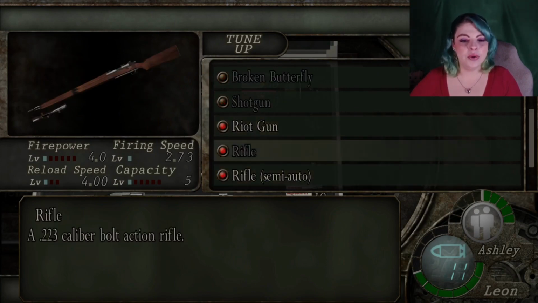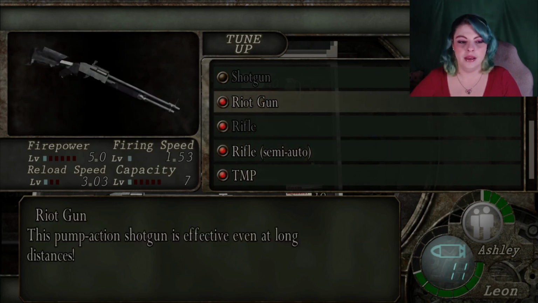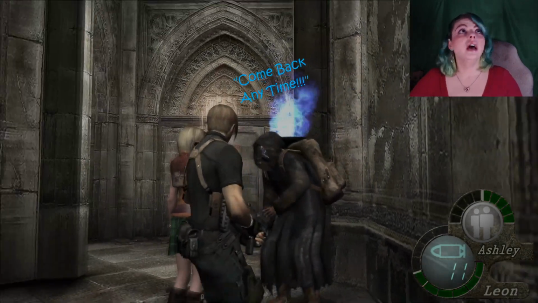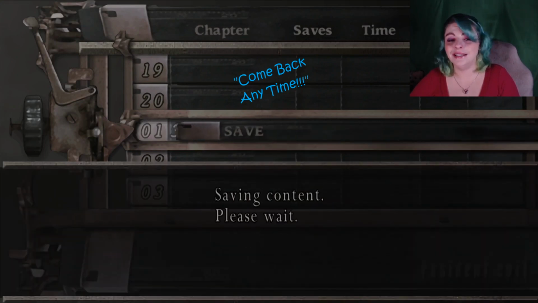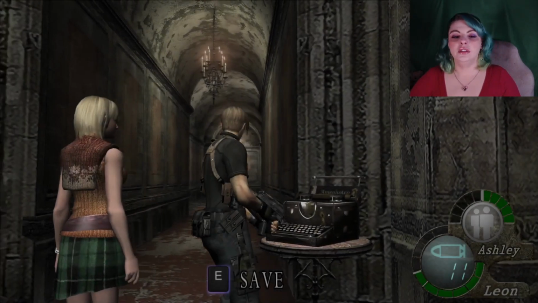Okay, I don't know which one would be better to upgrade, the rifle or the riot gun. I'd only assume that the riot gun would probably be the better one to upgrade. But I think we're going to go for the firepower. It only brought us up to 6.0, but that is fine because it's now level 3. Maybe that'll help us out a little bit. Okay, and we have gotten all these upgrades done. Let's make sure we save so that we don't lose the upgrades that we've gotten. Okay, so now we're good and set. We've got those locked in. No more issues.